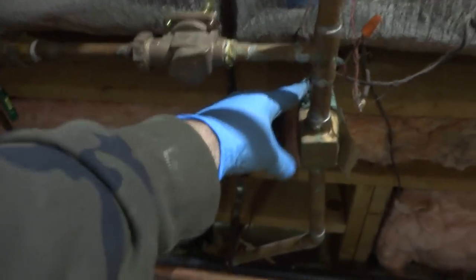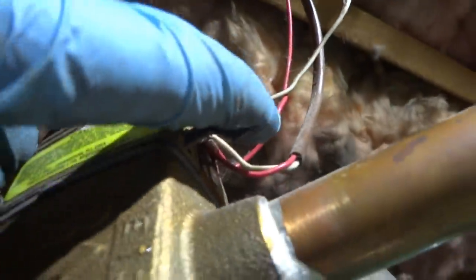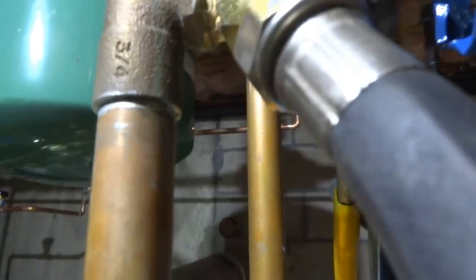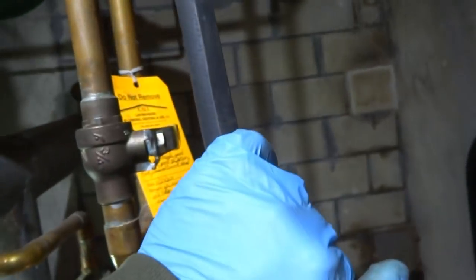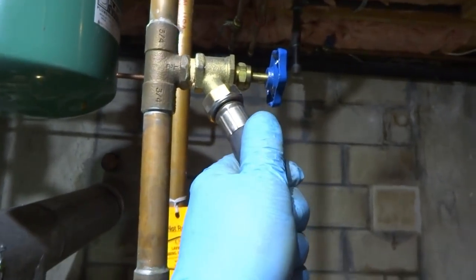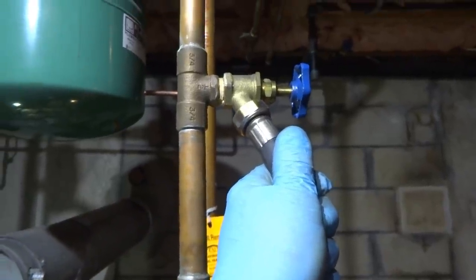I got all the zone heads open. Might not be a lot of air in there. I don't know. I had them all off before, right? Here it comes. Yo, doucheroo, mama.